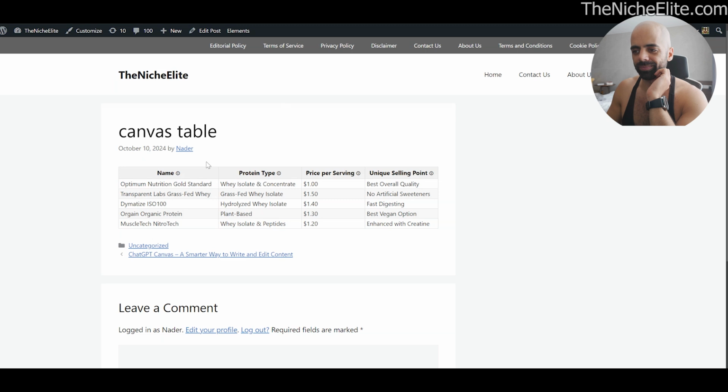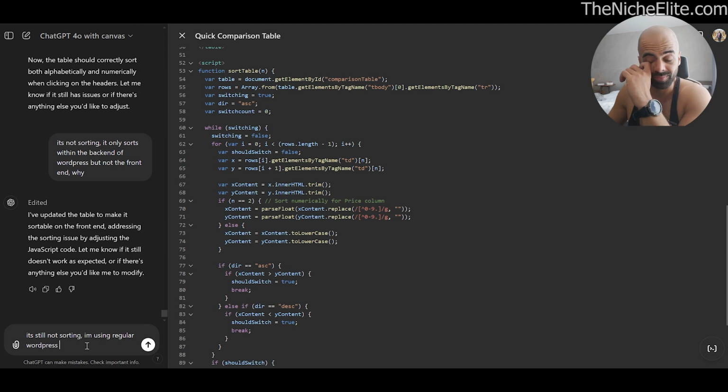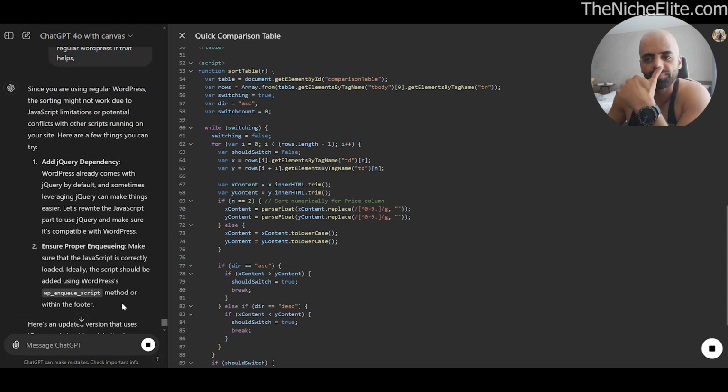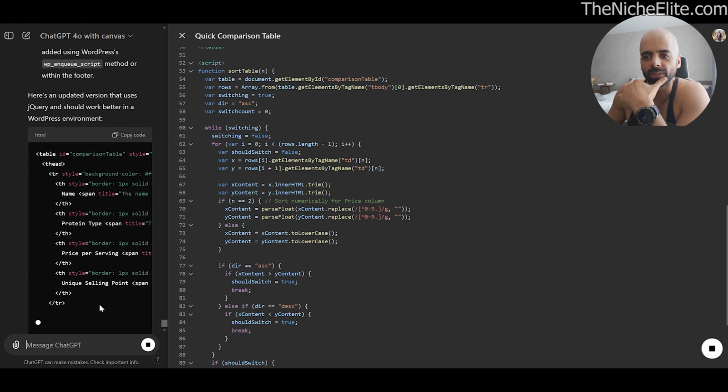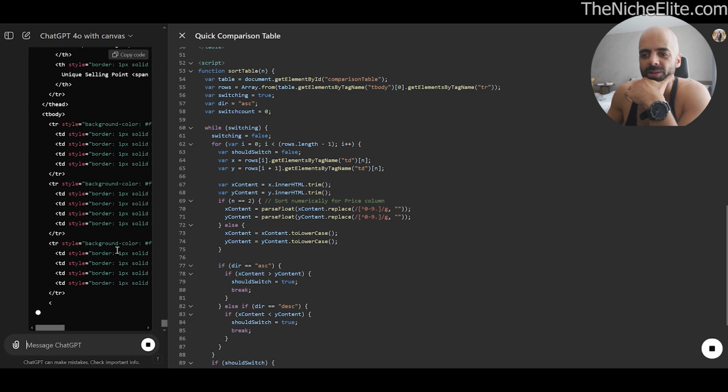Why is it not sorting? Still not sorting. So it's making a new table here outside of Canvas.